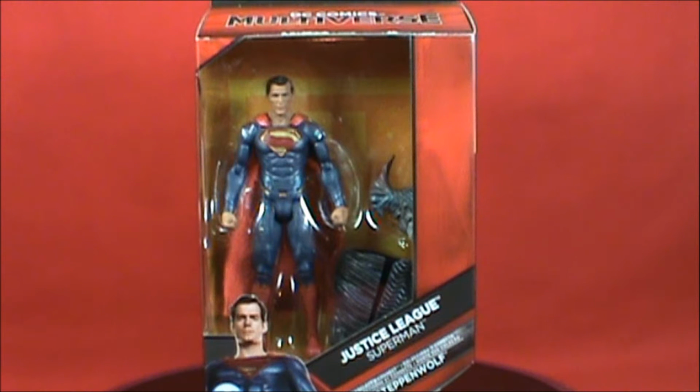Today we're taking a look at DC Comics Multiverse by Mattel. Of course, this is the Justice League wave in the Multiverse line, and more importantly, it's Superman with the final two pieces of the Collect and Connect Steppenwolf.